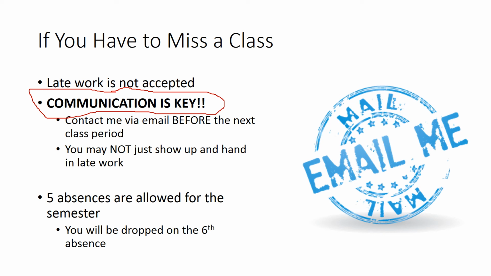Okay. Now, how many absences are allowed for the class? Well, you get 5 absences for the semester. You will be dropped upon your 6th absence. So again, if you're going to have these absences, you need to communicate with me. You can't just show up on test day and take the test. If you have a bunch of absences during one particular module, I may not let you take the test. So talk to me. Keep me in the loop.